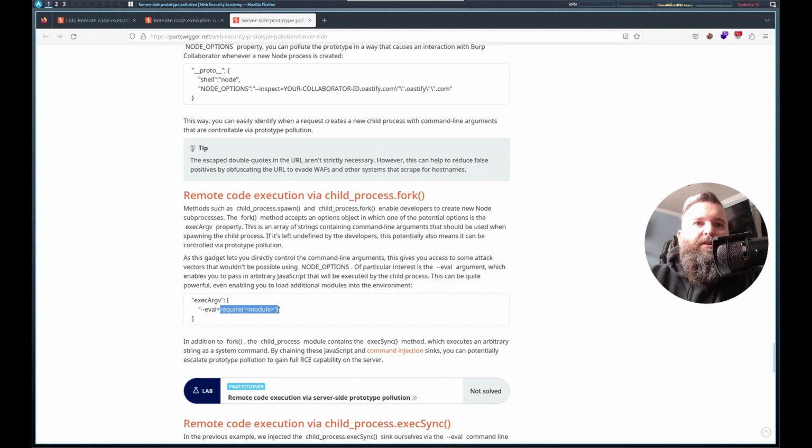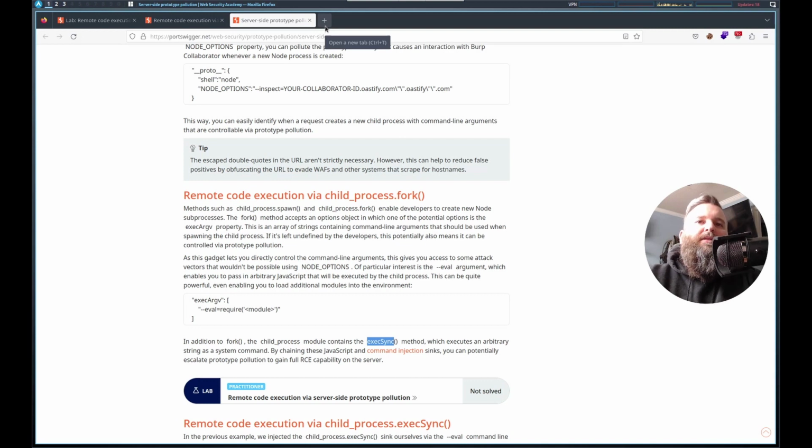What we're going to put in here is something which enables you to pass in arbitrary JavaScript that will be executed by the child process. But we want to get a handle on the child process so we can run exec sync.